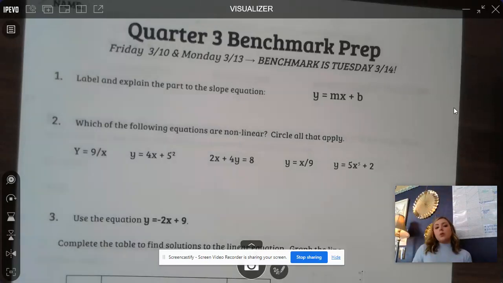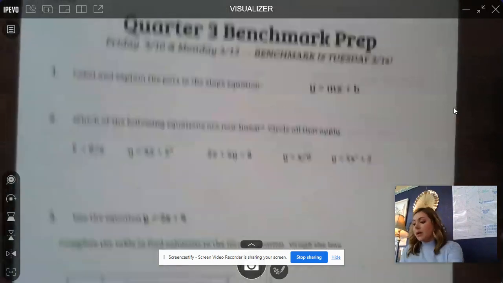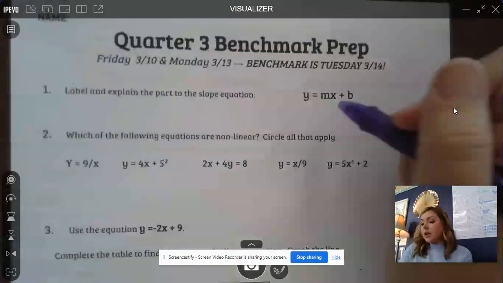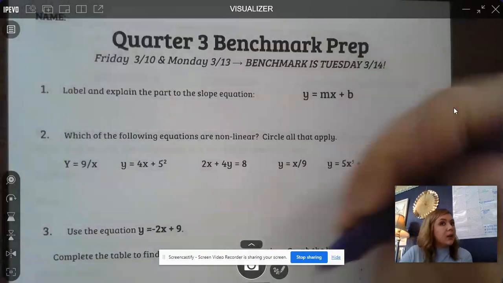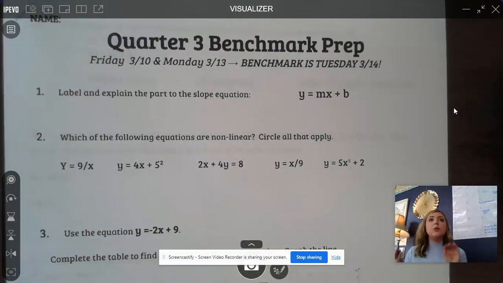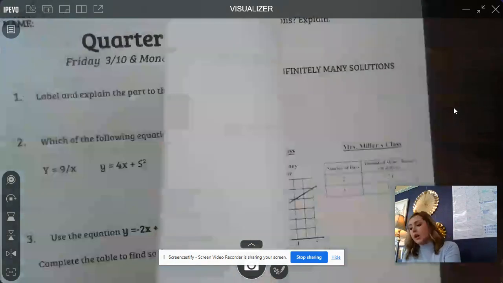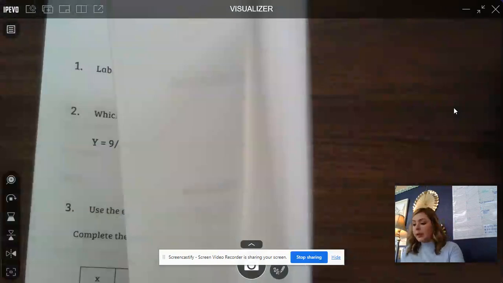All right, so we're going to do a couple of each of the topics of benchmark today. I'm going to say this: I'm not just going to answer these questions. I'm going to make notes that I know are going to help you on all of the questions. Okay, before I do anything, and we start with number 1, take a second right now and flip to number 19 for me.